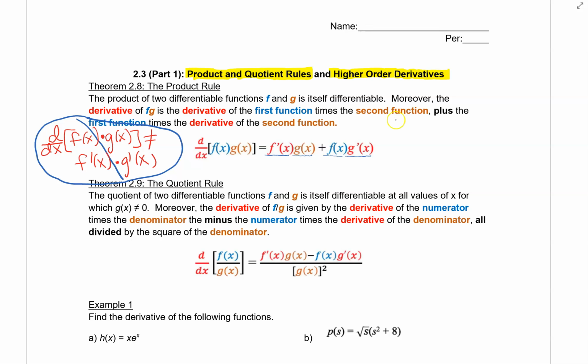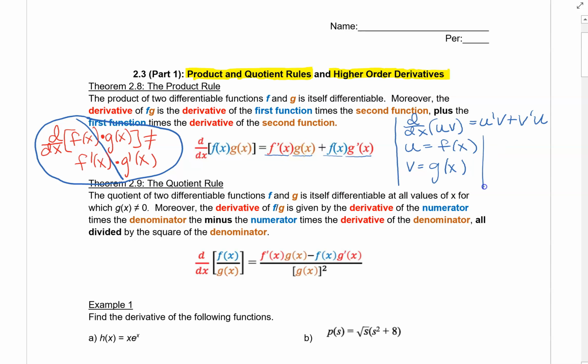Now, I know some textbooks write the rule this way, so I would like to show you all the different ways in which you might see this rule, because some of you might have tutors or look up other stuff online sometimes, and even might have some AP Calc study materials. Sometimes you'll see the same rule written like this: u prime v plus v prime u, where u is just representing one function of x, and v would be representing a different function of x, so f and g. And then u prime would just be the derivative of the first function, and v prime would just be the derivative of the second function.